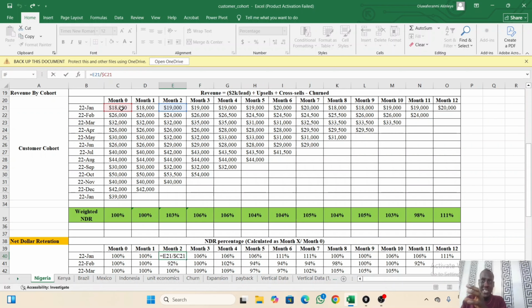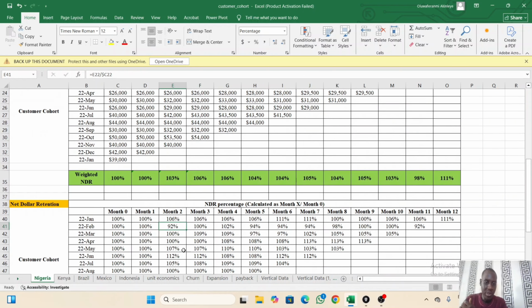So 19,000 is obviously more than 18,000, and based on the calculation, that's a growth of 106%. This helps you track how much the revenue is growing over the lifetime of each cohort of customers.